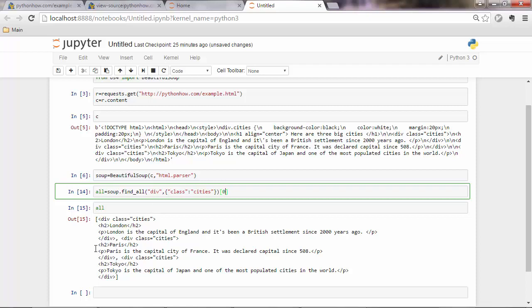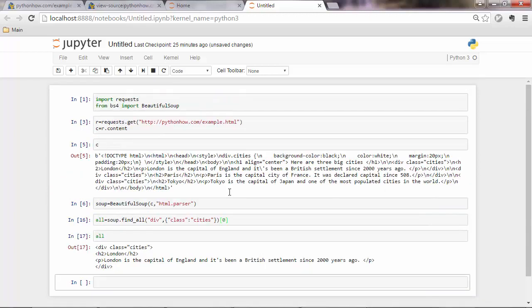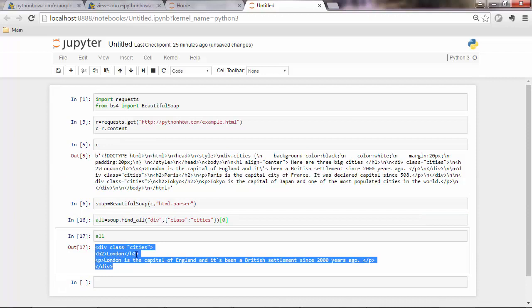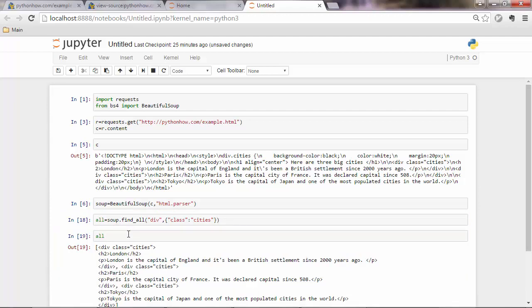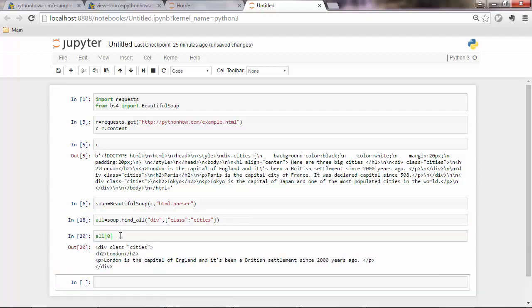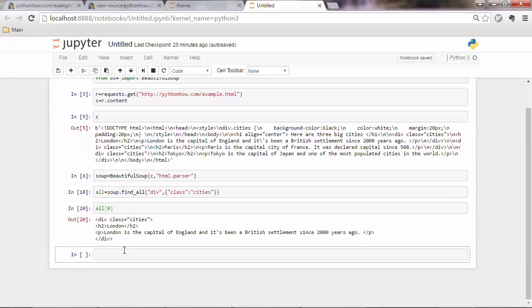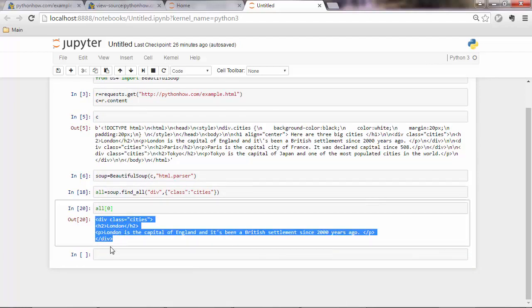So this object that I just showed you, the tag object of Beautiful Soup, supports indexing. So you execute that, and in this case, as you see, you extracted the first item of the tag object. Or you could do it like this, so you grab all of them, so here you have all of them, and 0 is the first one. You get the idea.